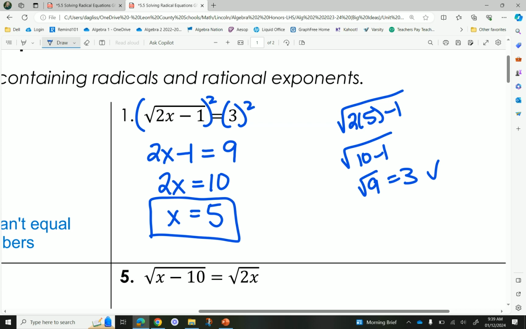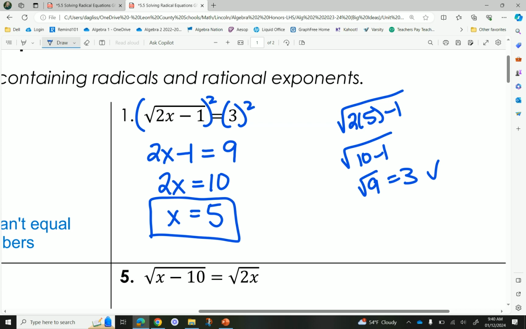If my original problem was equal to -3, I could have stopped and just said no solution, because radicals can't be equal to negative numbers. So at the very beginning, when you get your square root by itself, if it's ever equal to a negative number, you can stop the problem and say no solution because that can't happen. There's nothing you can plug into that to make a square root equal a negative. It happens very rarely, but it's something to keep in mind to look for.